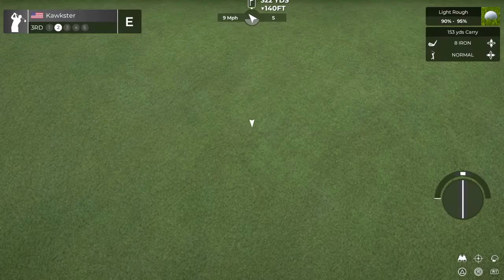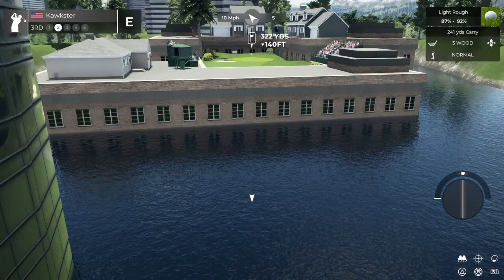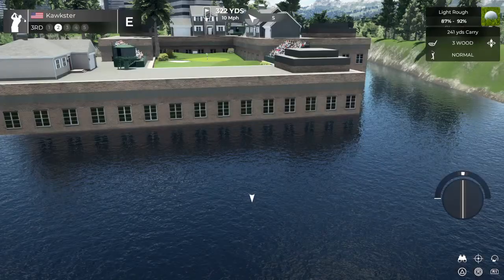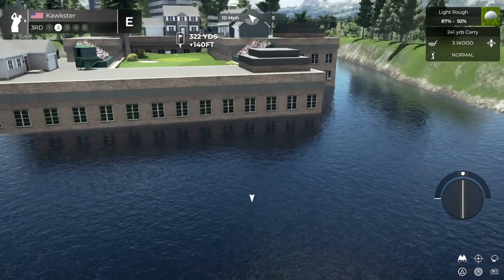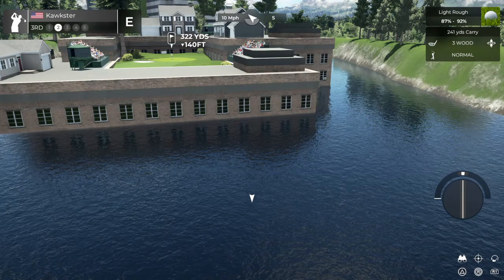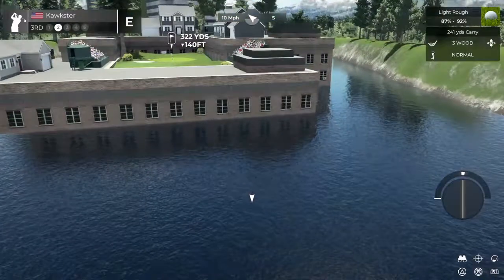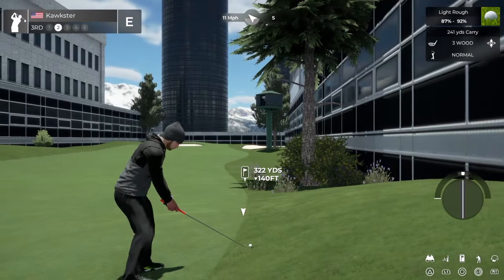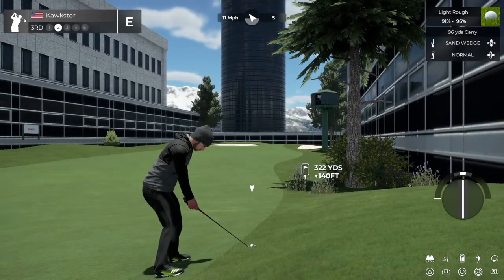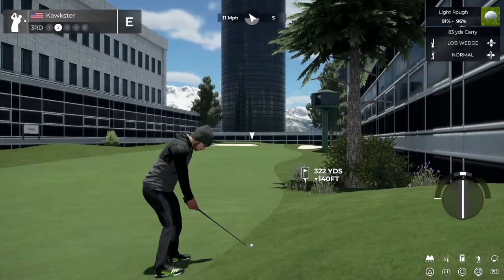Where is it wanting me to hit this shot? Are you kidding me? I can't do that. You know what? 3-wood, light rough, 90%. It's down 140 feet. There's no way. No way. I'm gonna have to lay up. Well, that's just poopy. That's poopy.